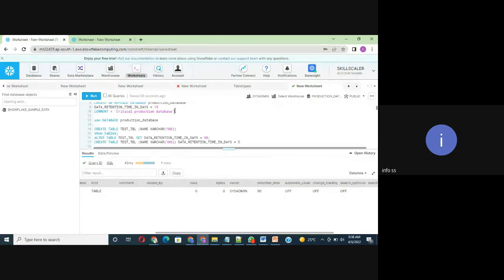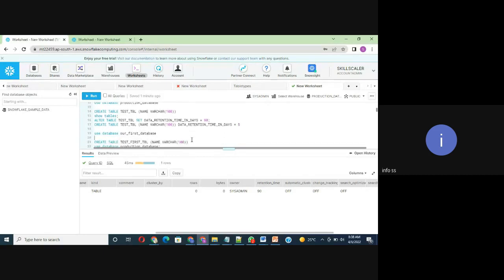Many people will think that if you set the retention period on database level, even for all objects it will take 15 days, and you can't change it, something like that. No, it is not that way. If you are not specifying anything, then by default it will take this particular retention period. If you are setting it while creating the table itself, or after that if you alter it, it will take that particular retention period.